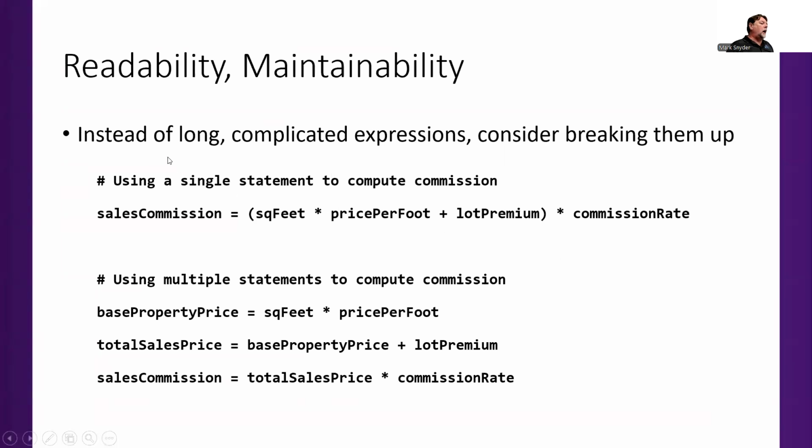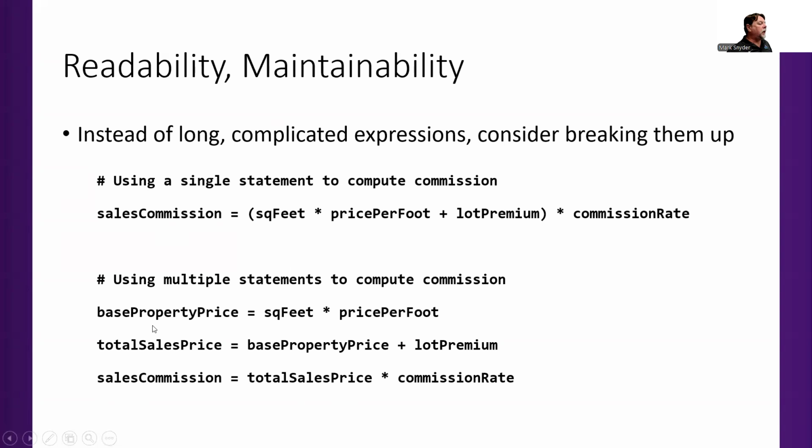Yeah, so another thing that the book mentions is when we're creating these expressions in our programs, as they start to get more complicated, it's okay to do it in multiple steps, to break up some big, long, complicated expression into individual little operations. That's fine. The only thing it really costs you is having to think of a new variable name, right? So the top one is long, has lots of operations going on, and in your code editor, that's going to be a quite long line of code.